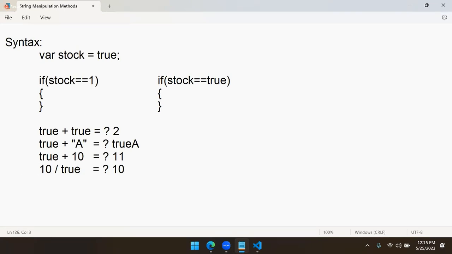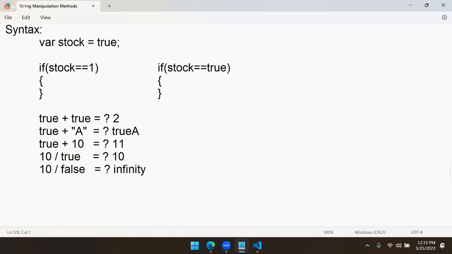Suppose 10 divided by false is equal to how much? False is 0. Can you divide anything by 0? Then how will the result come? It returns infinity. Right? That's the point.